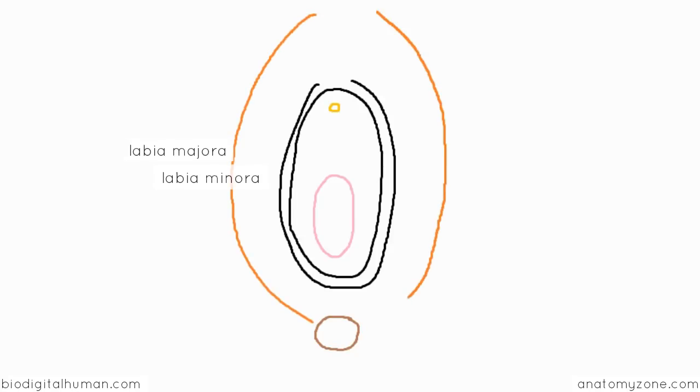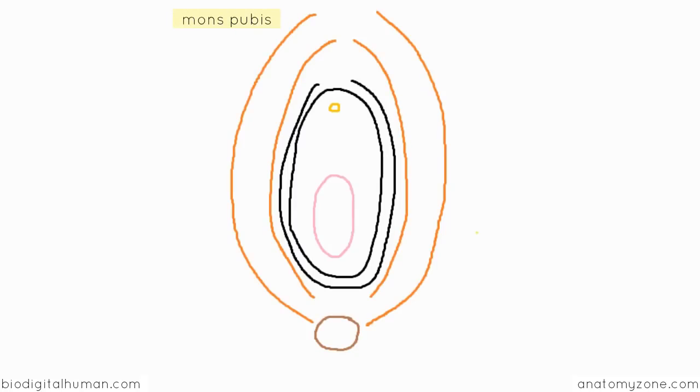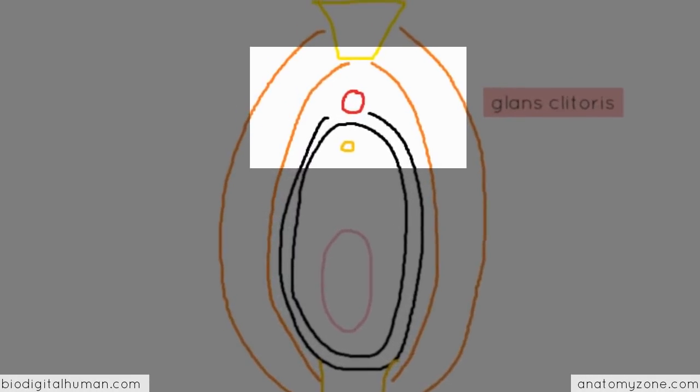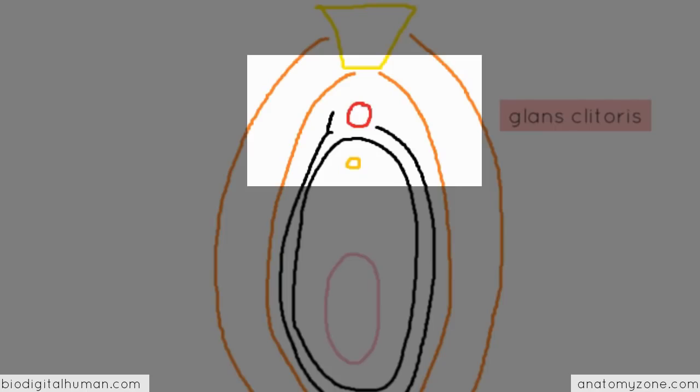So the labia majora run from the mons pubis, which is a layer of adipose tissue, and are connected by the posterior commissure. So you've got this depression posteriorly. So anterior to the urethral orifice, you've got the glans clitoris, and the labia minora form folds around the glans clitoris. So at the anterior end of the labia minora, they bifurcate to surround the glans clitoris.